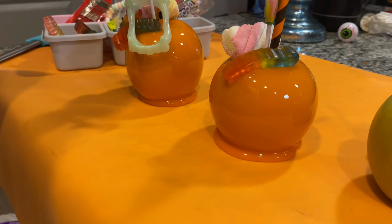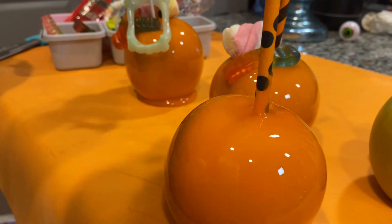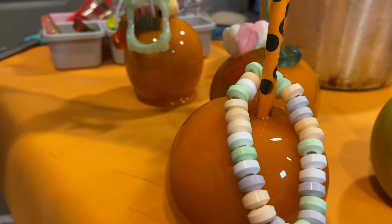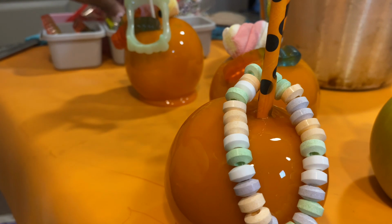But so you can do it as an interactive, you can, you know, provide the packet of blood. Like I said, all of this came from Dollar Tree, so easy to find. Not expensive at all. Could be, I guess, if you had 12 apples, but depending on what you're trying to do, if you're trying to just do it for the kids, this would be perfect.